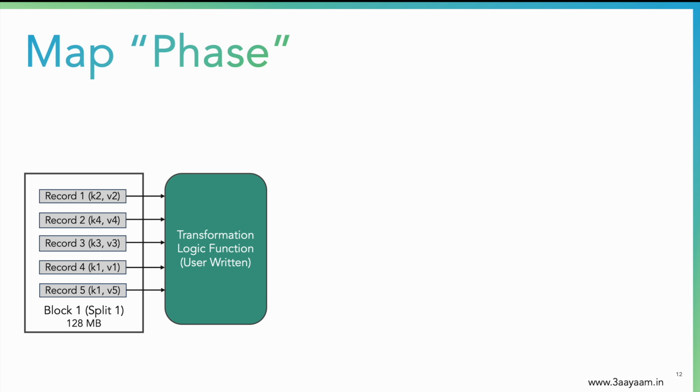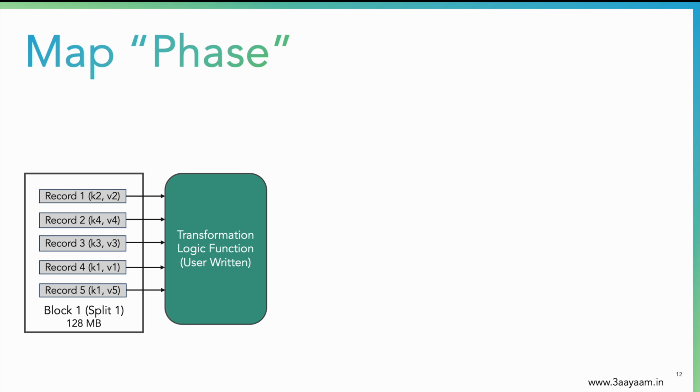We do not have to run any loop, we do not have to specify any loop. It is done by the framework itself, the map phase or the map task itself. It will read the file or the block, and then it will read all the records one by one, and whatever logic we mentioned in the map code, that logic would be applied to all the records.